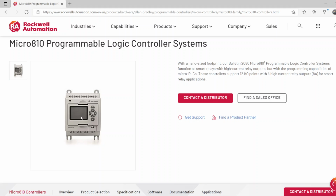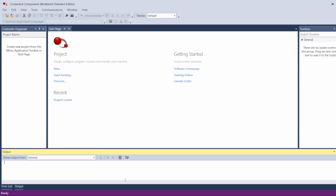As I said, this PLC will need the Connected Component Workbench, or CCW, software to program it, and we will be talking now a little bit about this software. You have to create a free account with Rockwell, and then you will be able to download it for free.